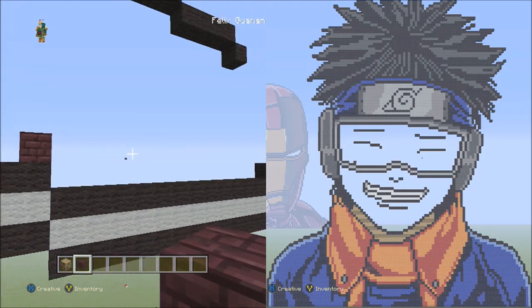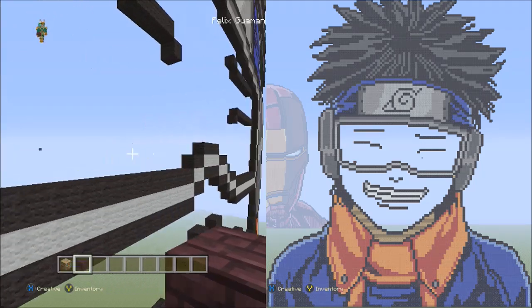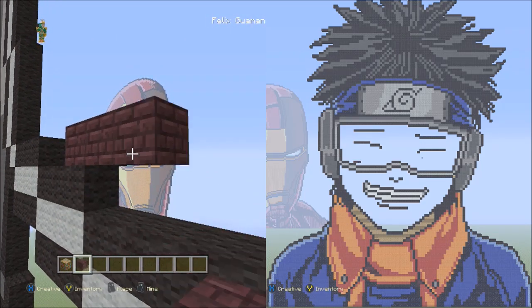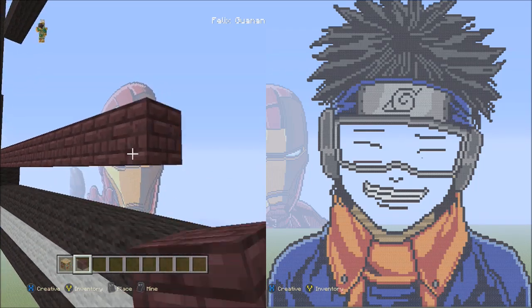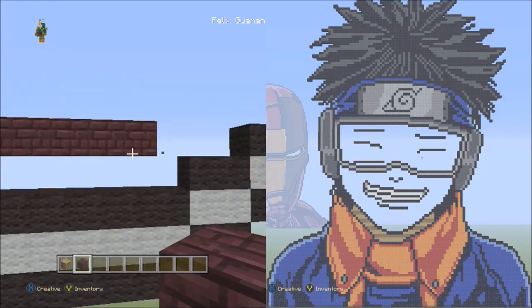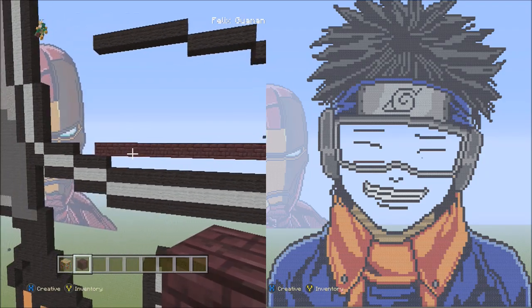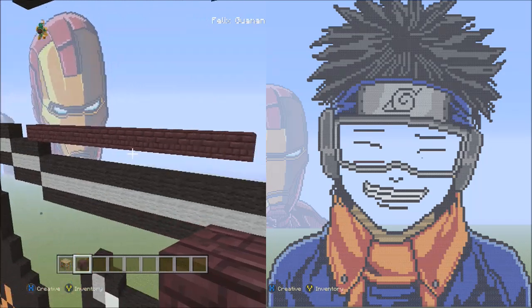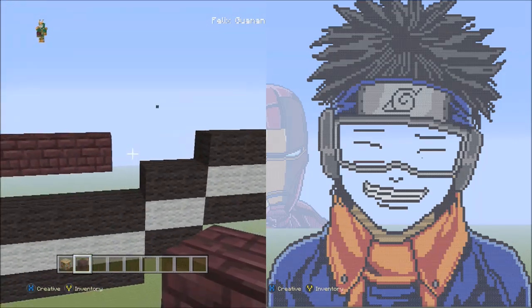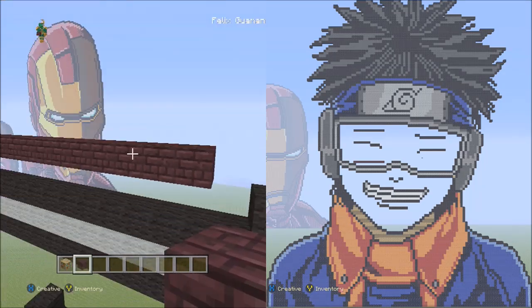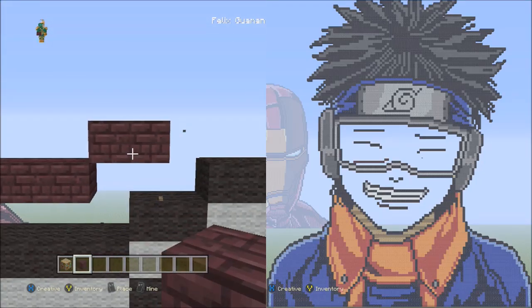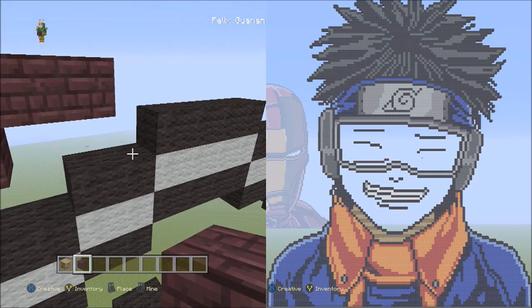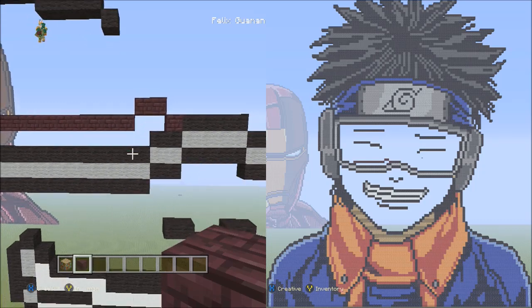So starting from there, that's 1, just to show you where we are. That's 1, 2, 3, 4, 5, 6, 7, 8, 9, 10, 11, 12, 13. 13 blocks going across, and it should look like this. Now, you're going to place 2 blocks going across on the upper level to the right. That's 1, 2. Now place 1 block going diagonal down to the right. And that's 1. So it looks like this.